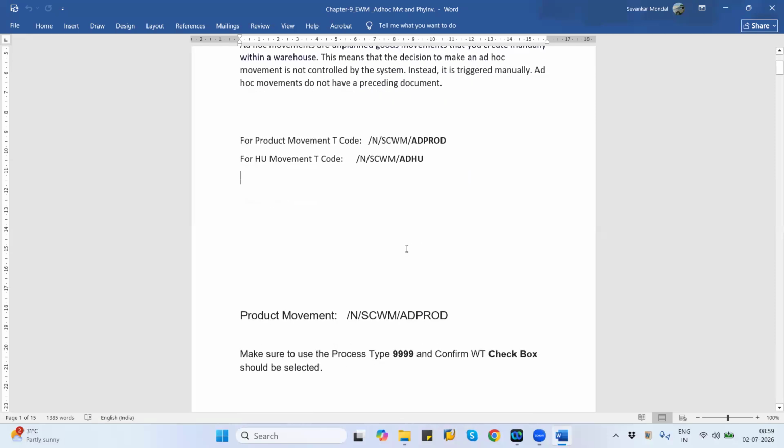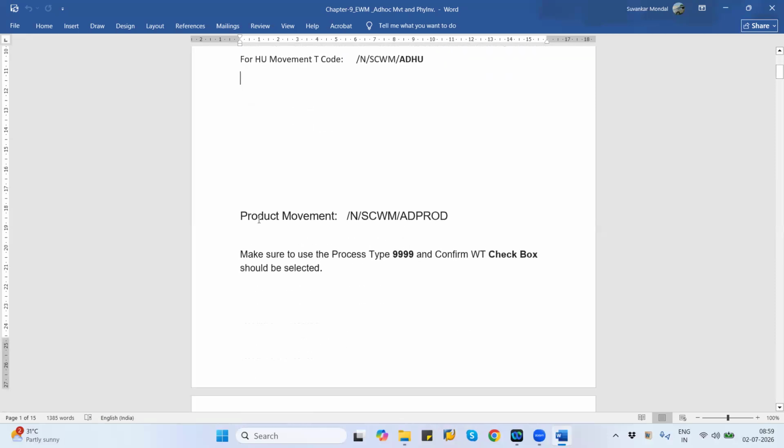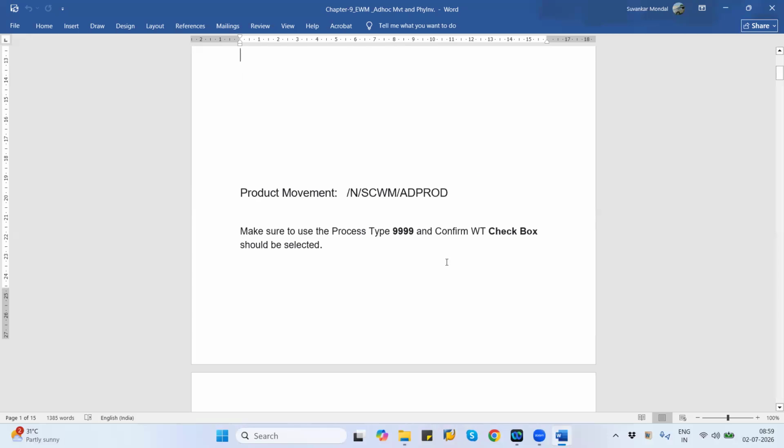Now we'll see the screen. So go to add pro transaction, make sure you use the process type 9999, which is internal process type. It will not create any other things like accounting document or anything. It's purely internal, no external party is engaged. So your party entitled to dispose will be as it is, no change.